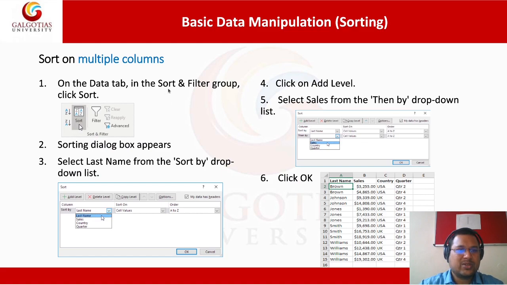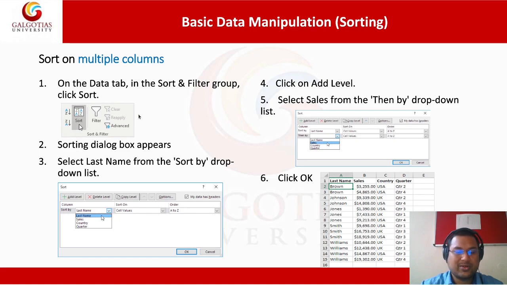now the next thing is sorting on multiple columns. Similarly, on the Data tab in the Sort and Filter group, you have this key, right? This is called multiple column or custom sort. When you click on this, this kind of dialog box will appear in front of you. Now you can see it is asking you to sort by which column you are going to use. Okay, then sort on what values. You want to sort using the cell values, or the color of the cell, or the color of the font, like this. So you have different options. I will show you. And the order, whether you want to use ascending order or descending order.